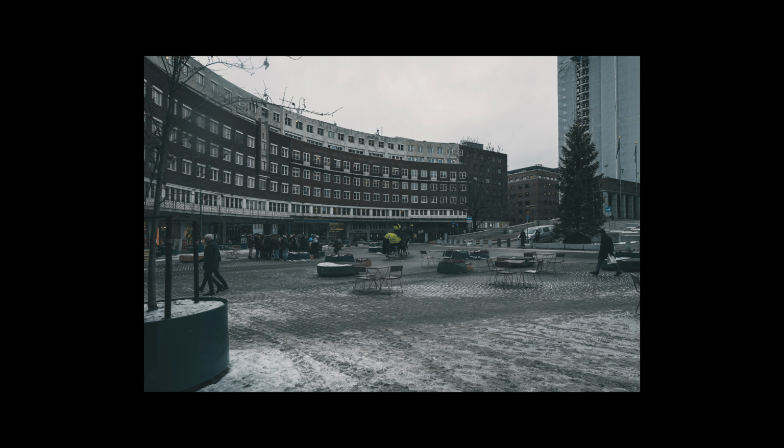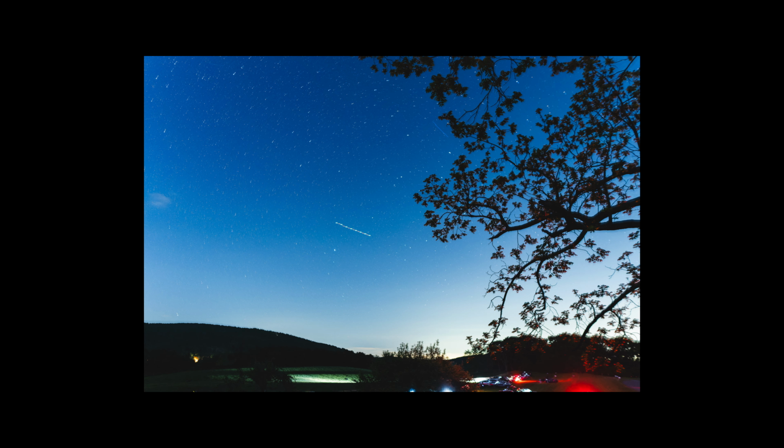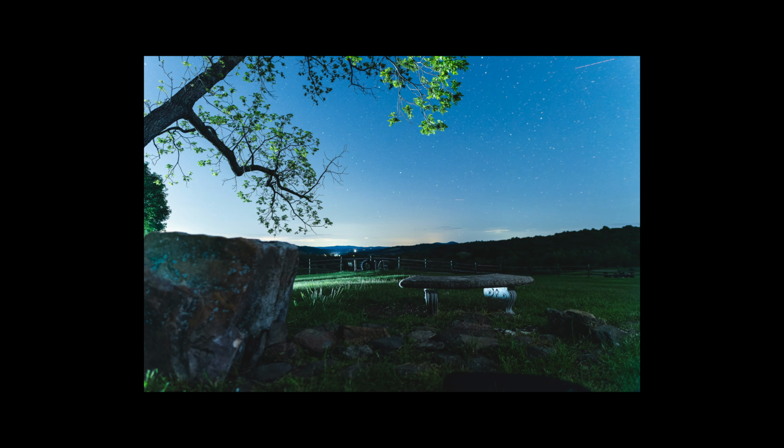As I've mentioned earlier, I originally thought I would be more into landscape and architectural photography, and while that didn't pan out long term, the real reason that I picked up the 16mm was for astrophotography. There's an international dark sky park about an hour from where I live, and I go out there a few times a year to shoot the night sky. I've gotten quite a few shots that I'm pretty proud of.